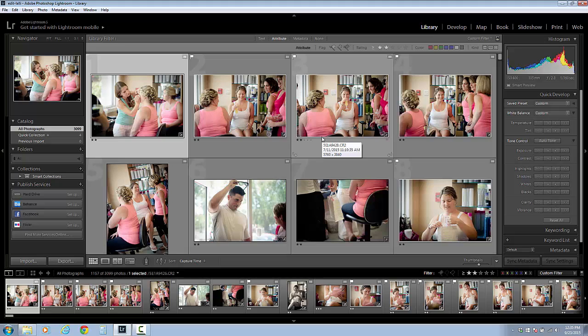The last thing you want to be looking for is which images are the best of the set. What we want to be looking for are images that help to tell the story of the day, but they are the best. When you draw this image up, it's striking. It looks great. You should wind up with about 50 or 60 photos that are the best of the set. Even 70 if you want. Best of the set. These help to tell the story of the day.